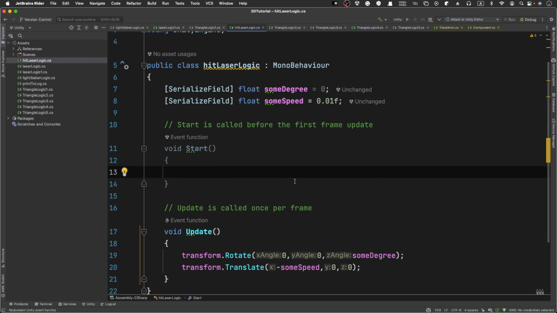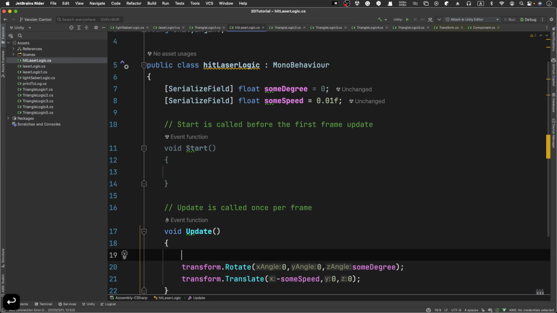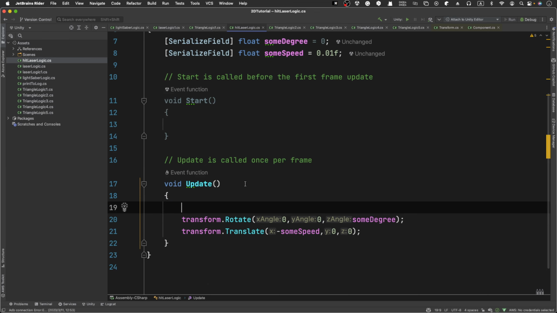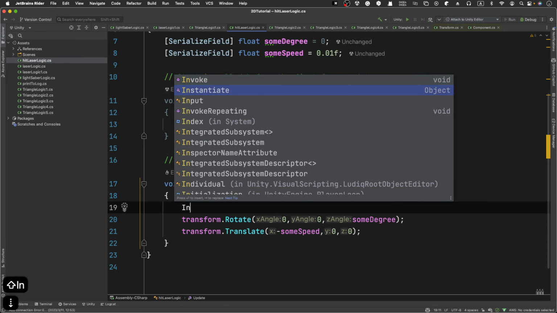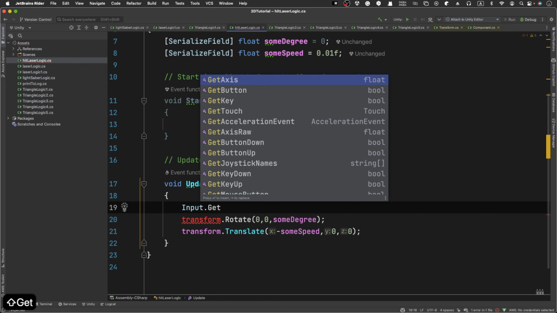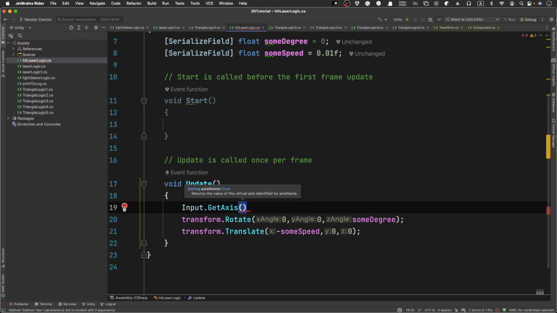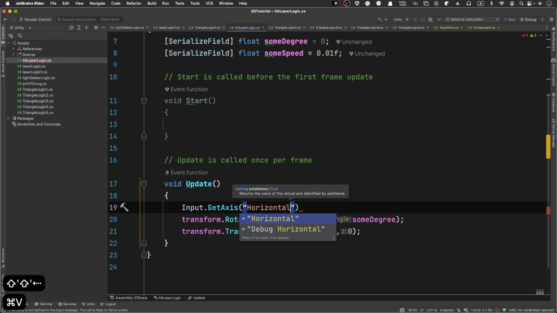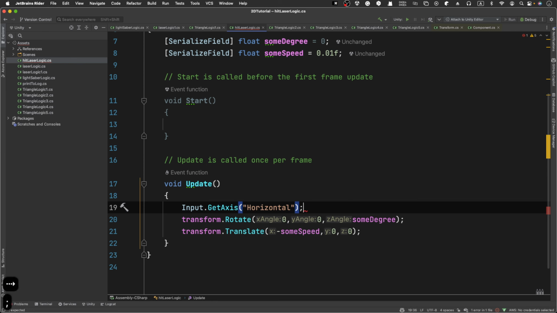Inside of Update, so every frame when Unity refreshes, I'm going to check whether the user got a certain input. So I'm going to use Input dot GetAxis, and remember, when I copied the Horizontal, I paste that Horizontal here because you need that to be exactly the same.